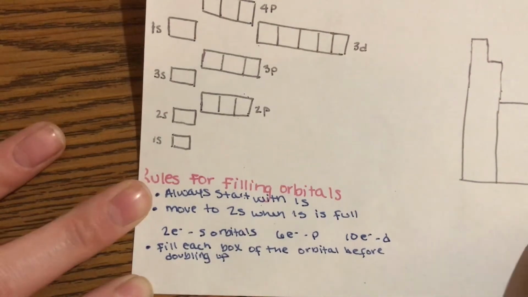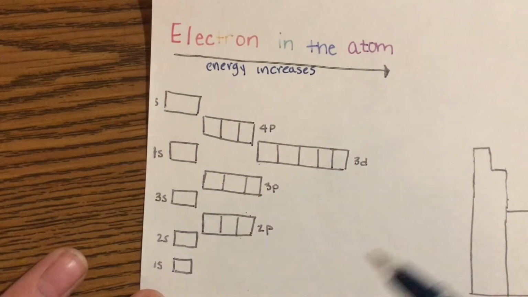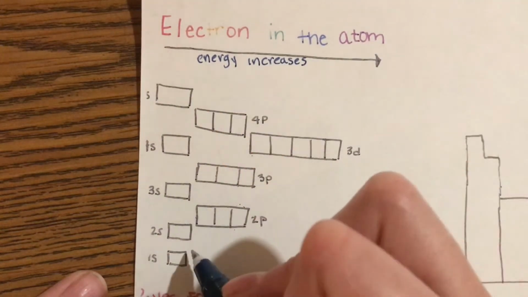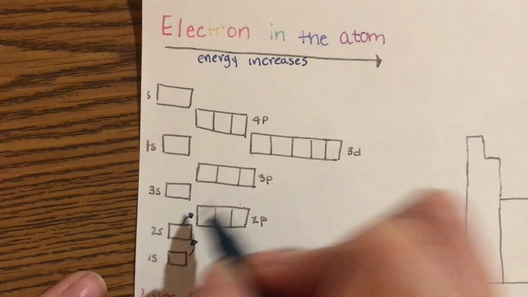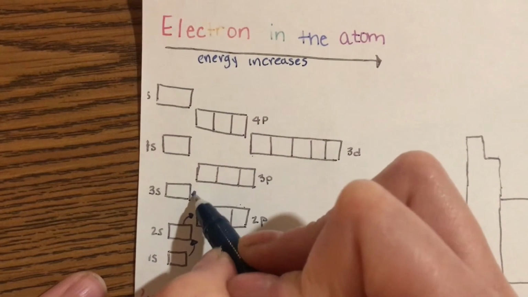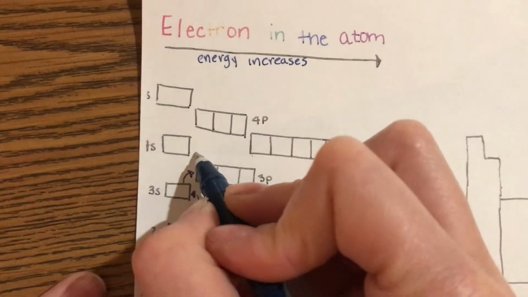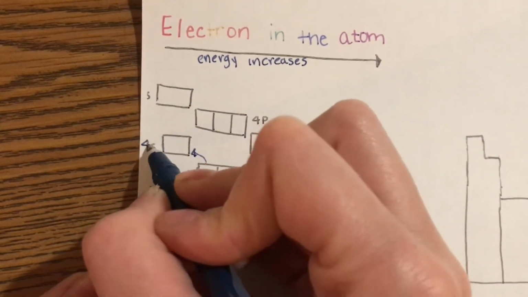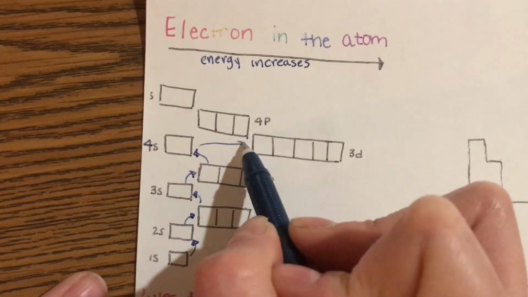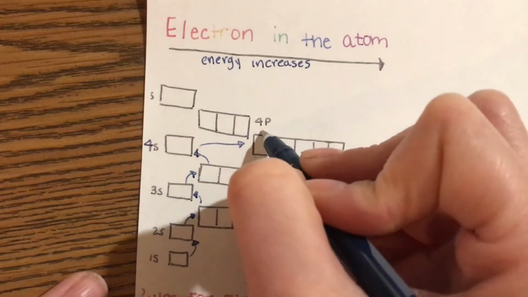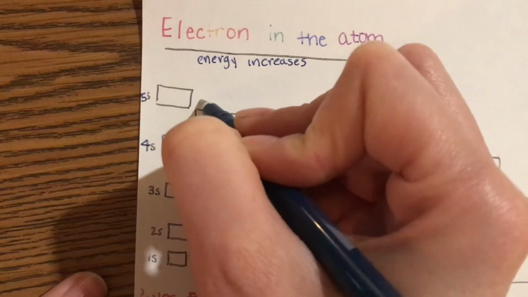And then let's go through the order of how these fill. So you start with the 1s, you then would go to the next lowest energy, so you're working your way upwards. So I'd go from 1s to 2s. The next lowest one is 2p, so I'd go to there. Then comes 3s, then 3p, then 4s. There should be a 4 right there. Next, the next lowest one is 3d. So I'm going to come over here to 3d, then 4p, then 5s.